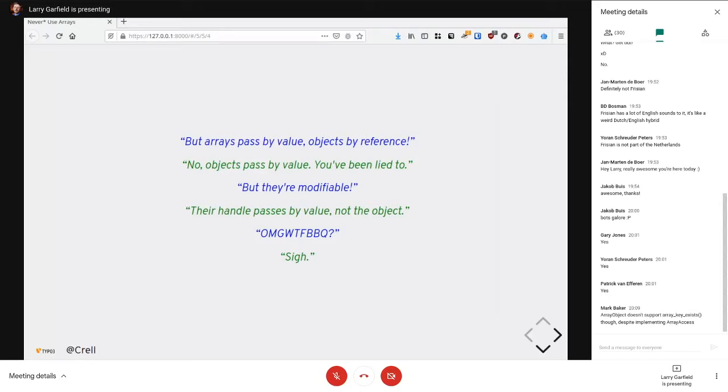An array or a primitive passes by value. An object is split into two pieces. There's the actual object in memory, and then there's a handle to it. That handle is what's actually associated with the variable name, and that handle passes by value. Makes it subtly different than passing by reference.